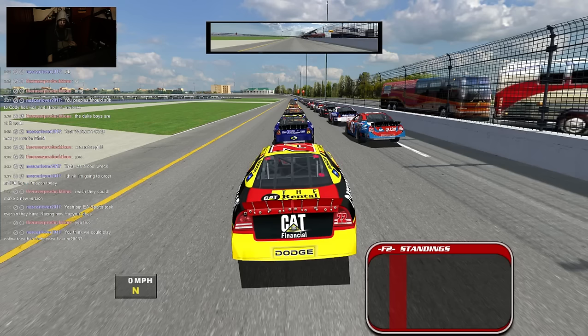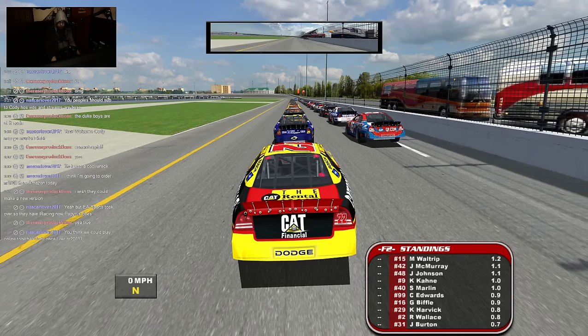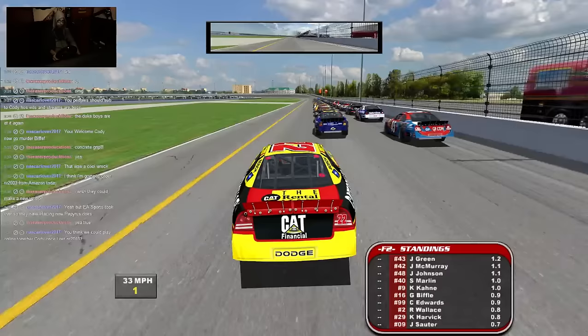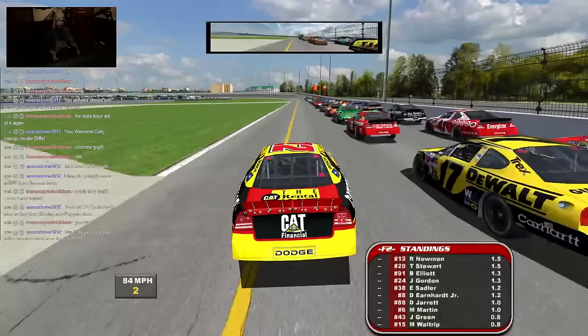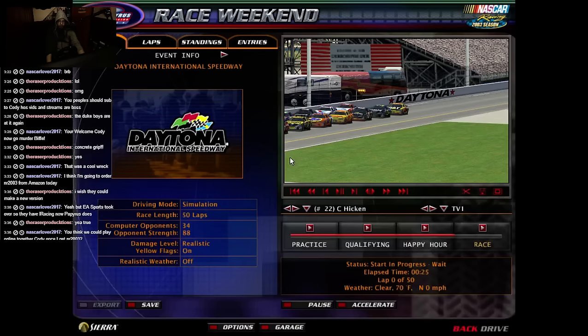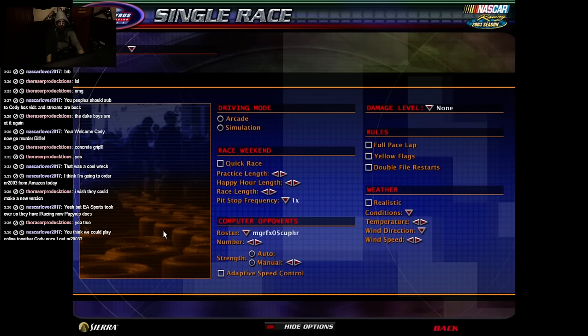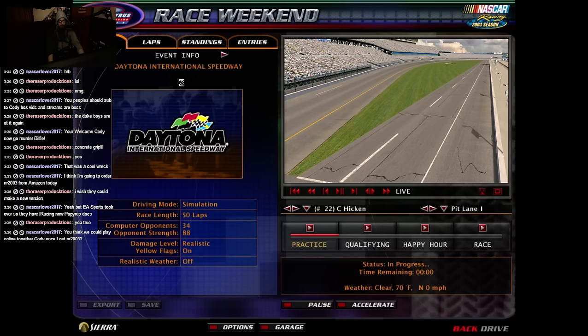Alright, where's Greg Biffle? Greg Biffle's right in the... He's about the front third of the pack. Is he in the inside line? Oh, he's in the outside line. God damn it. Alright, I need him to qualify anywhere from like 10th or 15th to 25th, but an odd number. That's what I need for Greg Biffle, because I want him to be in the inside line.